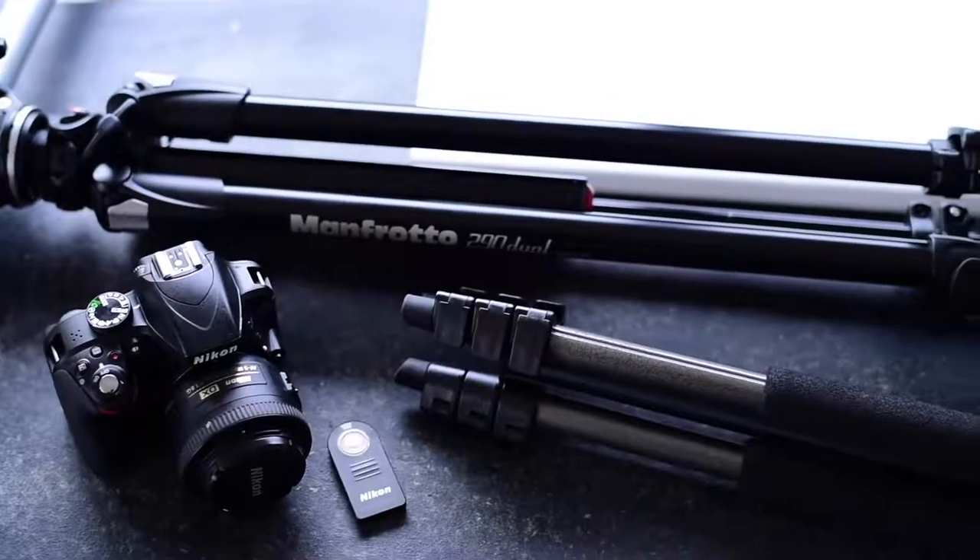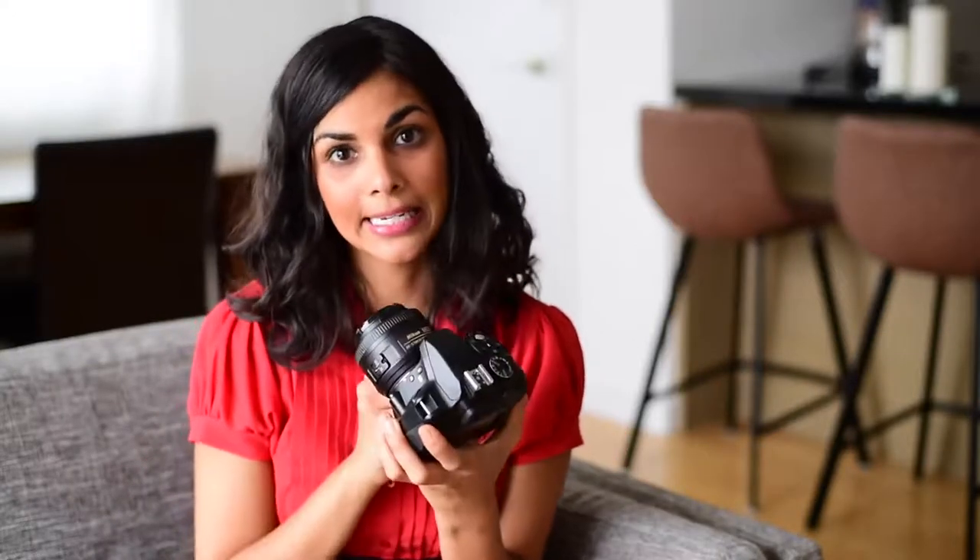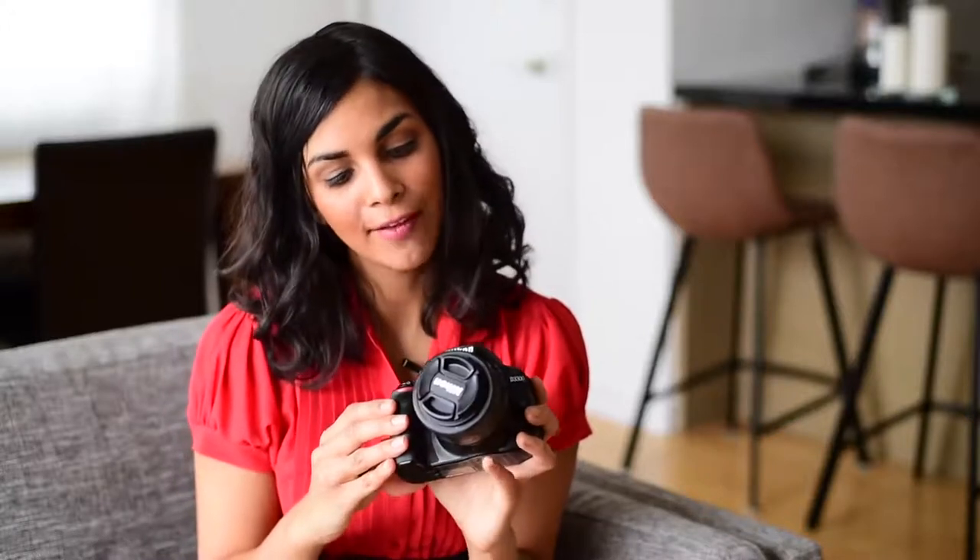First I'm gonna show you the equipment I'm using for my food photography setup. This is a very introductory DSLR camera, it is a Nikon D3300. This costs about $400 and it comes with a kit lens, but I don't really recommend that for food photography. I'm using a 35mm f1.8g lens and that's gonna run you less than $200. This is probably one of the most inexpensive DSLR setups you'll get, between $500 and $600. I used this camera for the first 12 to 18 months of doing food photography and it takes really great photos. If you're just starting out, there's really no need to spend thousands of dollars on the camera or lens. You can definitely start small.